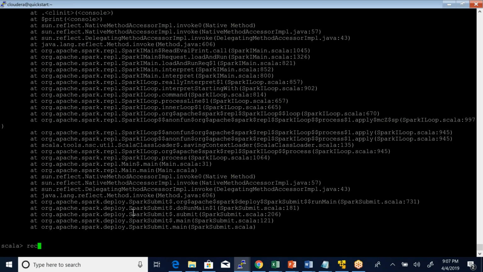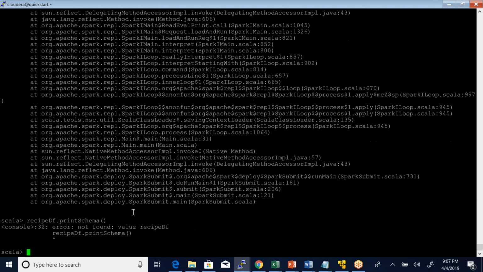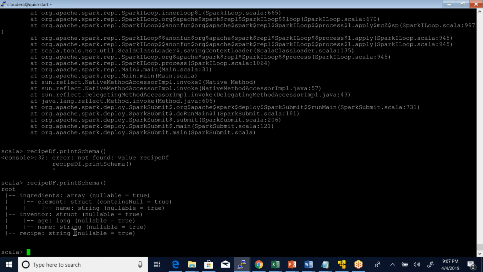Let me see recipe. df.printSchema. Case sensitive, by the way. So we have called, oh, it's called recipe. No, not recipe. It's called ingredient. Oh, ingredient is the array. Okay, we have to expand the ingredients, not name. Okay, that's why.